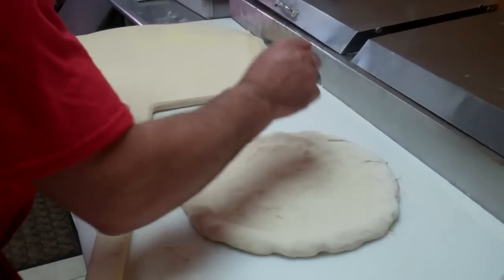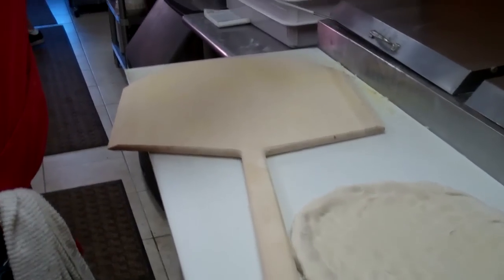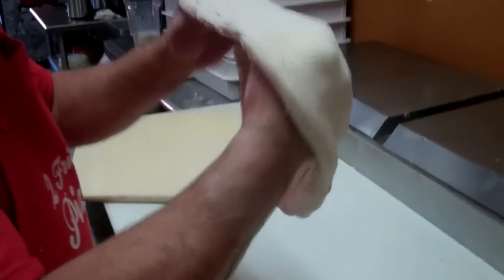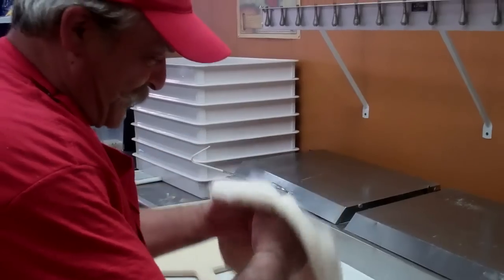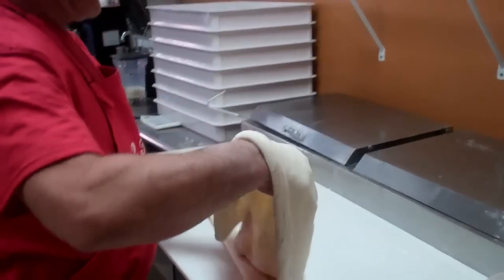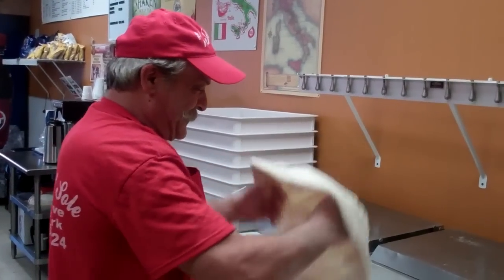Okay, you put a little yellow cornmeal right there. All right, then you take the dough. You be gentle, treat him like a woman. Gotta put a little love into it.